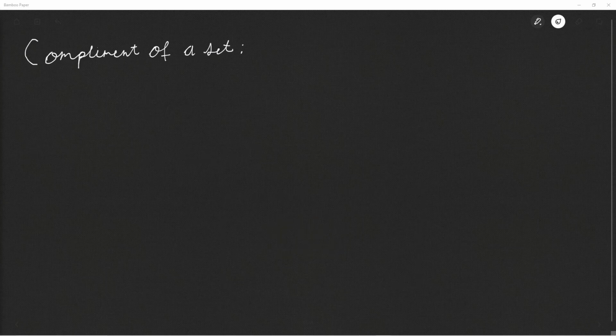And our final topic is the complement of a set. So what the complement of a set means is we're going to want anything that is not in our set. So for example, if we had A equaling 1 and 2, and we said that our universal set, which just means any number that we're allowed to use, is equal to 1, 2, 3, 4, and 5.